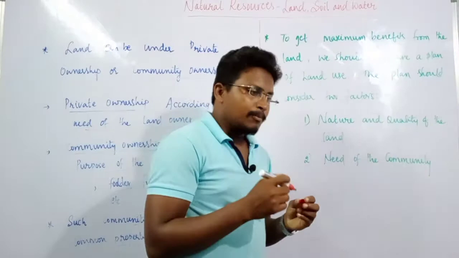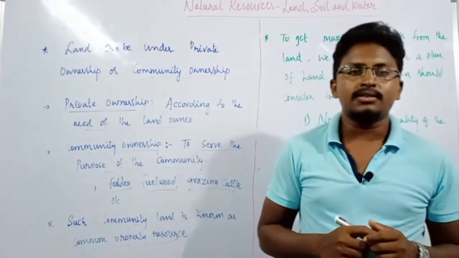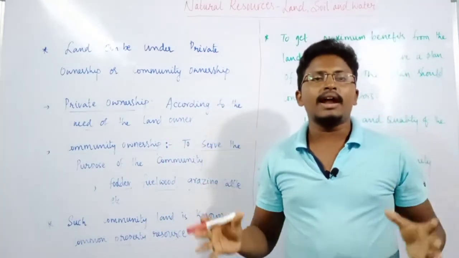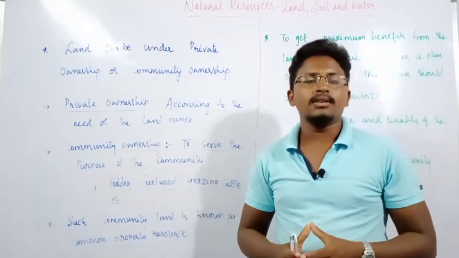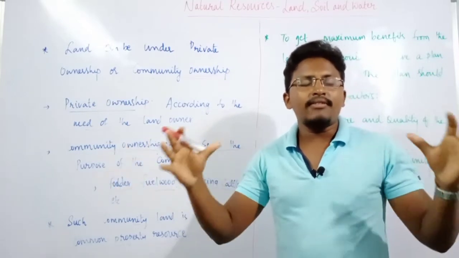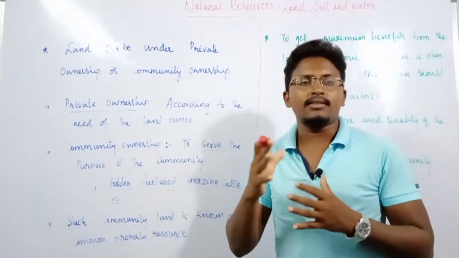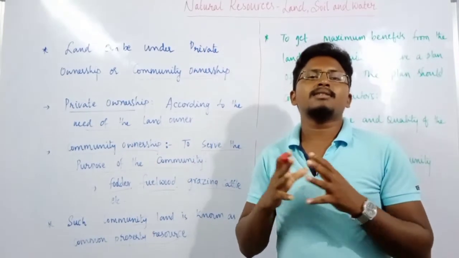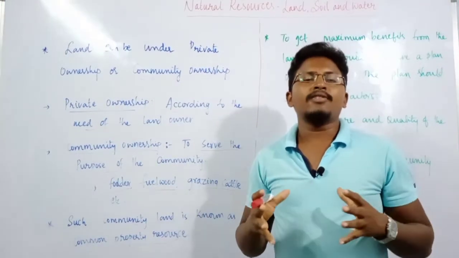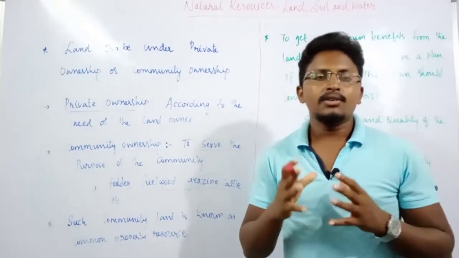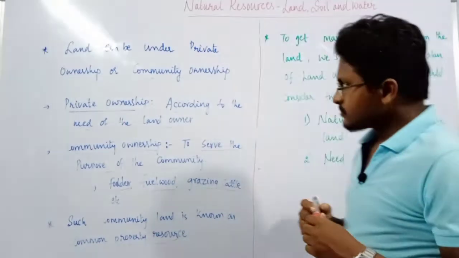And there are some people who always try to do this: since the size of the land is very, very small, that means we cannot increase the size of the land on this earth. Therefore, within the available size of the land, we need to maximize the use of this land. That means we should try to get more benefits from the limited land. So that is what we'll see here.